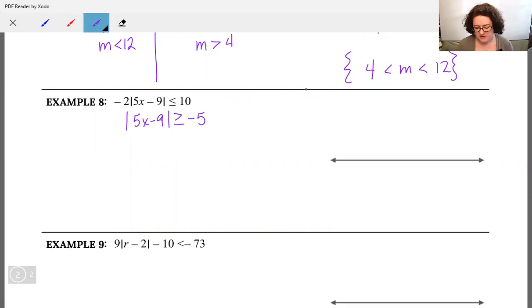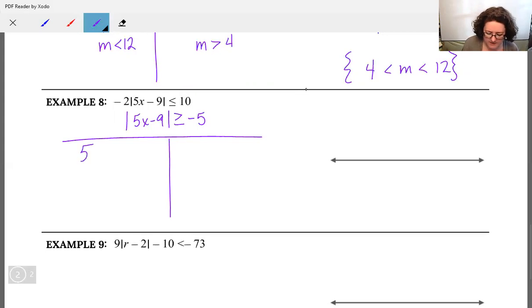And so now let's see here. Let's consider this problem that we have so far. So absolute value of 5x minus 9 is greater than or equal to -5. Well, absolutely it should be, because when you take the absolute value of a number, what always happens? You get out a positive answer. So you want to be careful on here. We're still going to get something valid solution-wise, but keep in mind, you always want to be going back to your definition of absolute value. Make sure that it's working with all of your work, with all of your solutions. So two different versions of our equation. We have a 5x minus 9 is greater than or equal to -5.